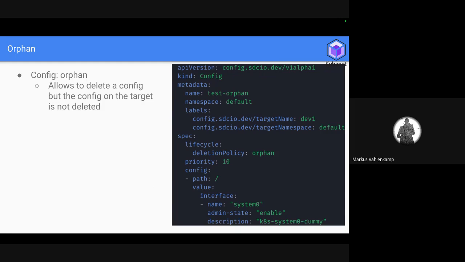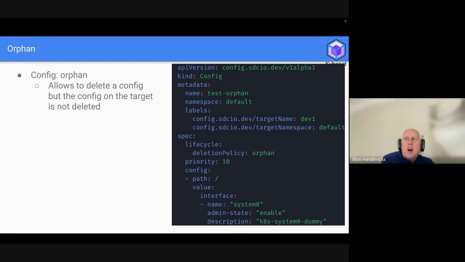Okay, right. So it's something that became managed, but then you want to unmanage it. Yes. Leave it on the box, but not have an intent for it. Then you add this flag, and then delete it. No, that makes sense now. Yeah. A typical example is running config, the full config or something like that.